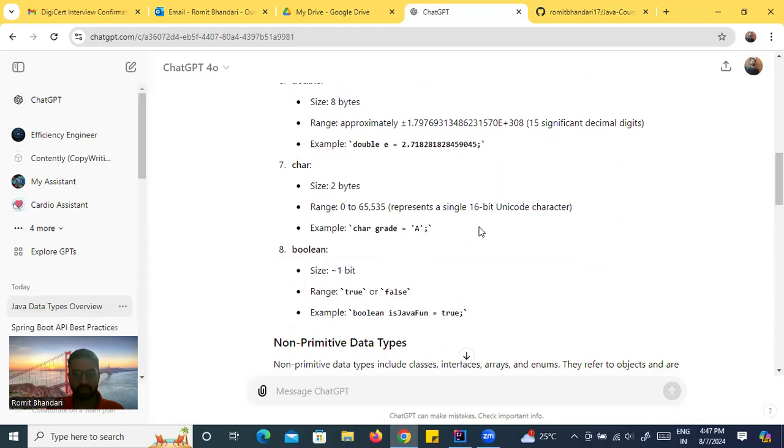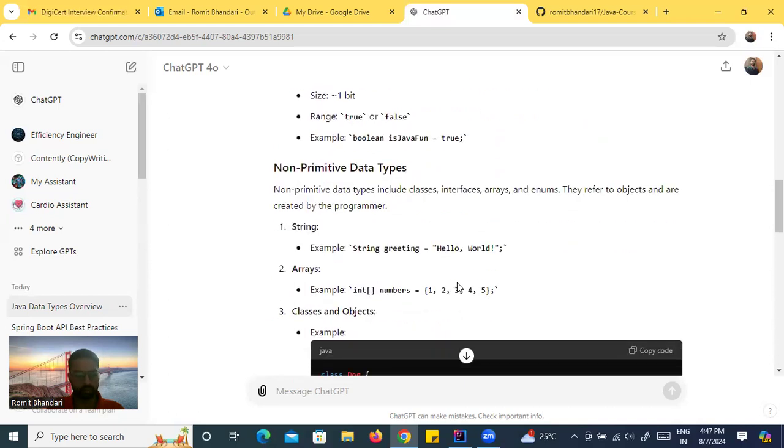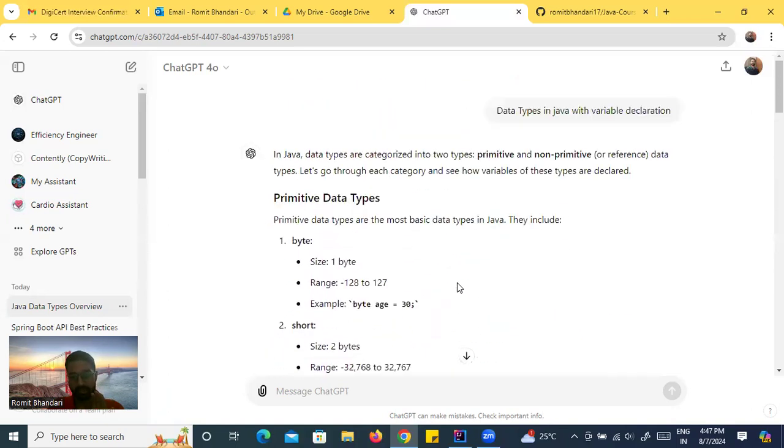And character is for representing one character, and the range is 0 to 65,535. Boolean is obviously to store a true or a false, for your flagging. If you want to flag a variable from 0 to 1, or true to false, false to true, something like that. So these are all the primitive data types.